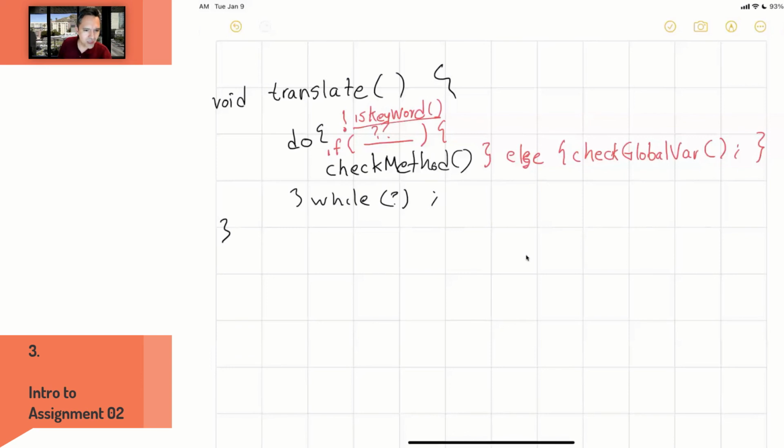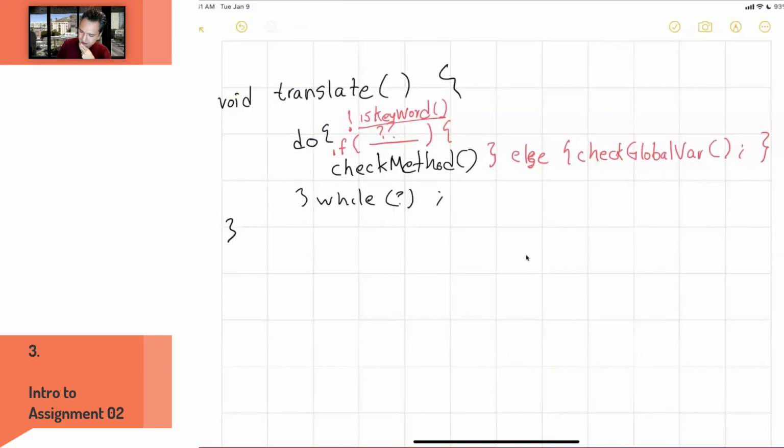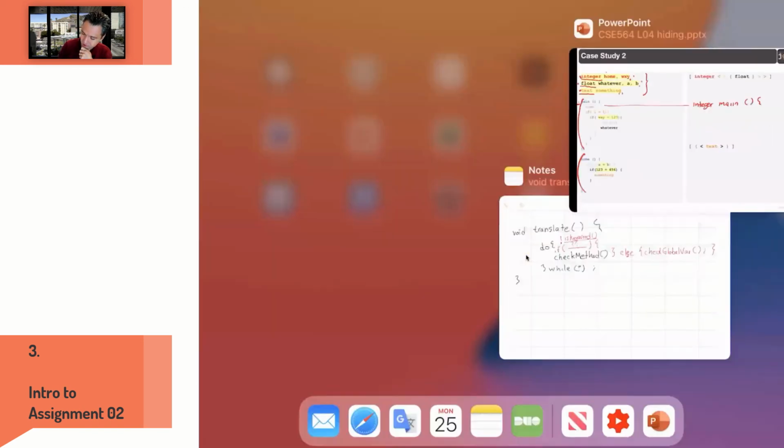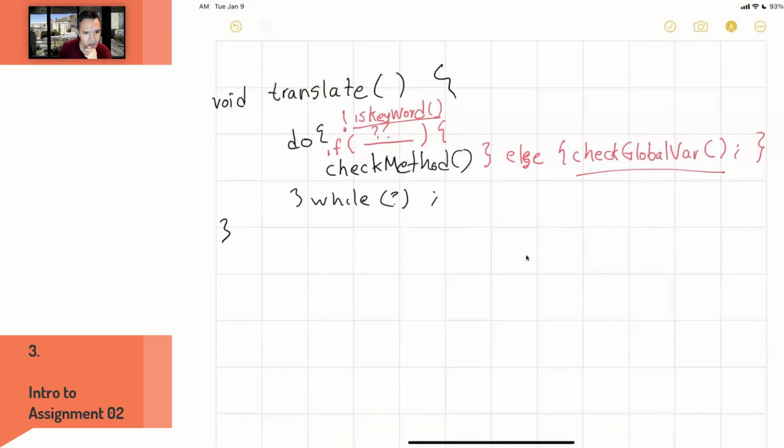Only two more methods, and you can have this. Well, we're missing something. Check global. You need this is keyword that hopefully you can imagine, and you need this.